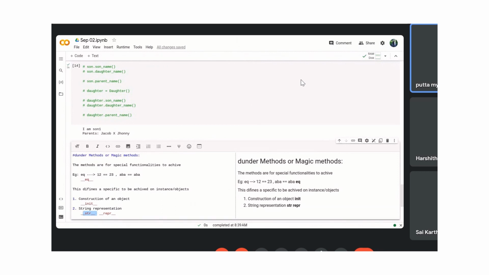It is not strictly necessary, but I don't think you can skip this topic entirely, because there are some use cases wherein we want to use this. That is why I'm introducing these magic methods, which will be pretty useful in the next topic, operator overloading. Next, let us go to the next type of operation, object comparison. This is similar to the comparison operators.